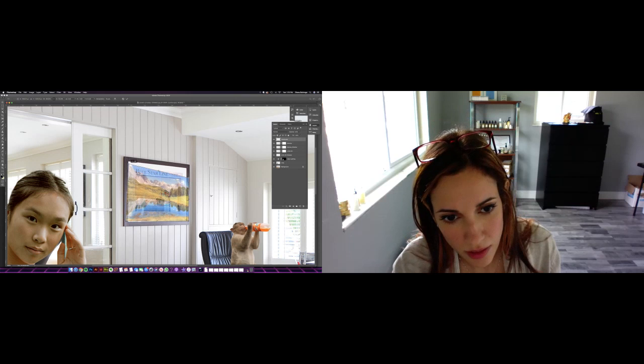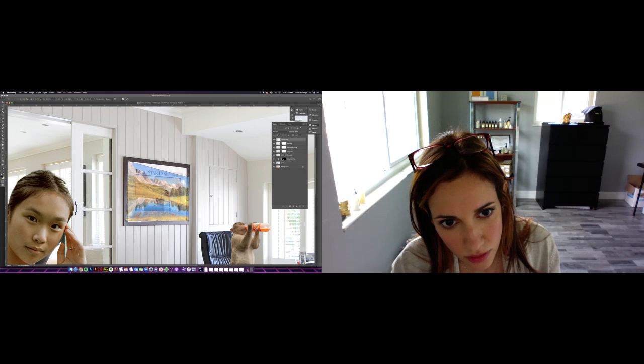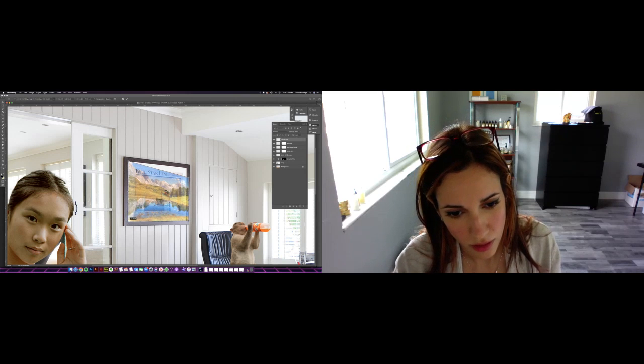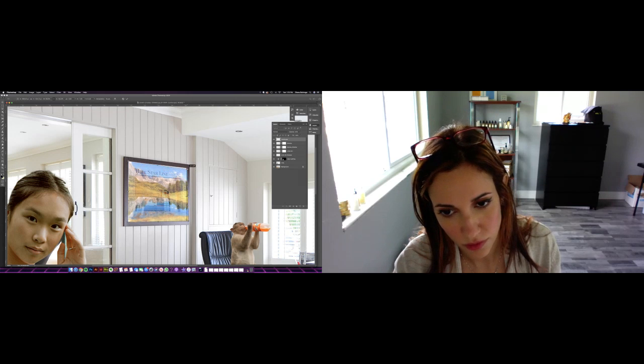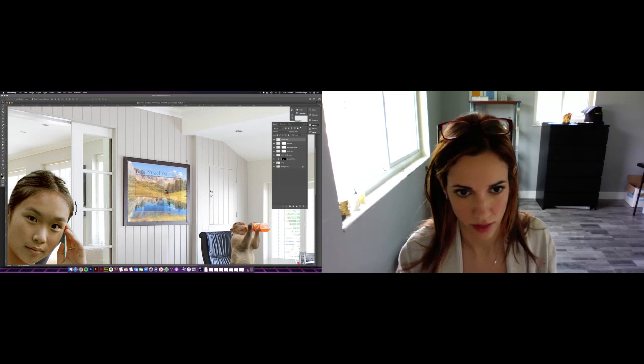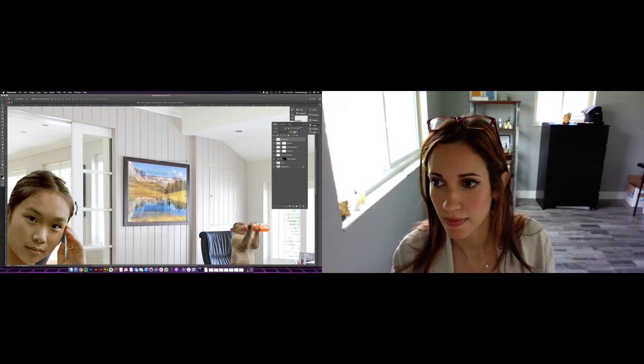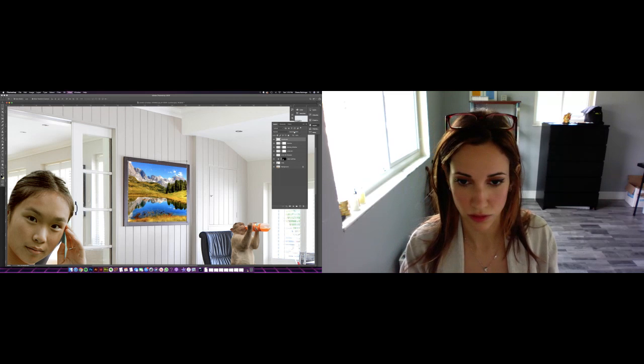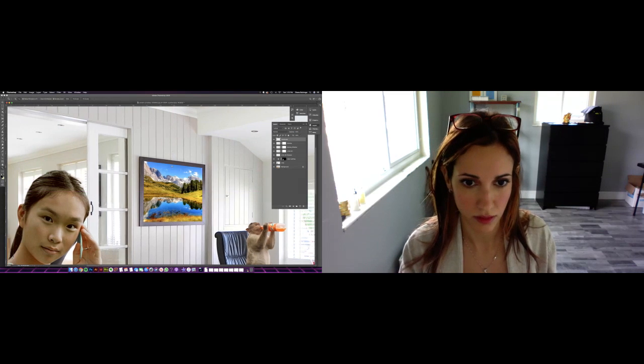And you just align the corners of the image to the corners of the frame. Press enter and go back to 100% opacity.